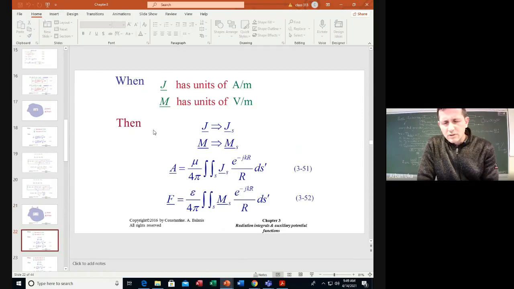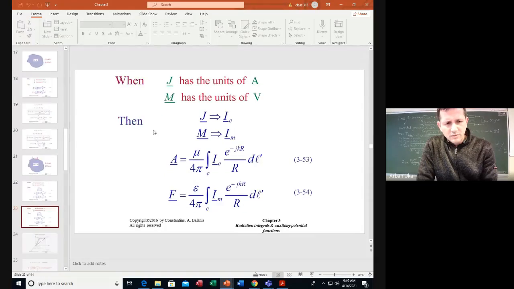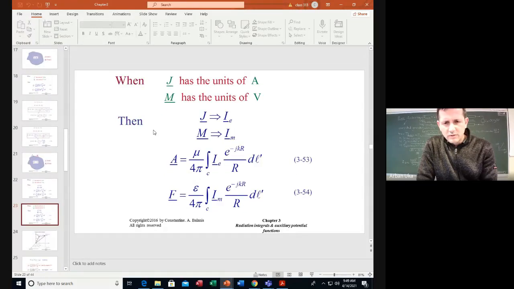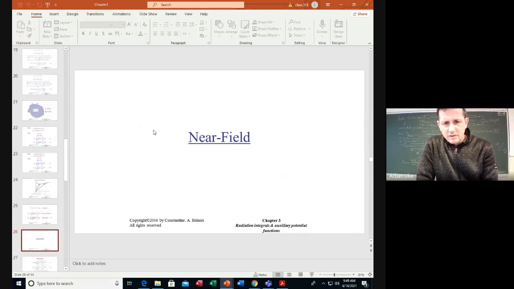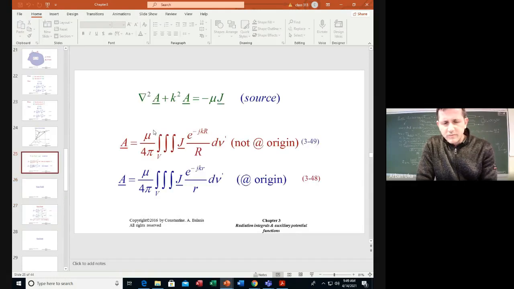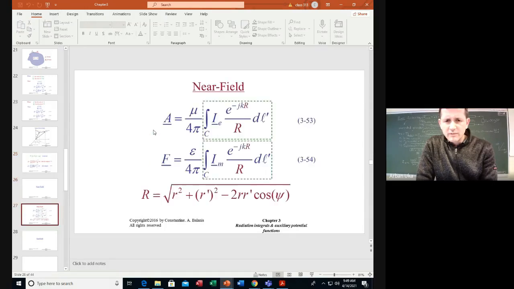So we have a lot of applications, or at least the chance to apply these equations during the whole semester. Let's move a little further. Now these equations that we see here, the representation of these, we'll see pretty soon in chapter 4. So here we have this expression for A and for the F.